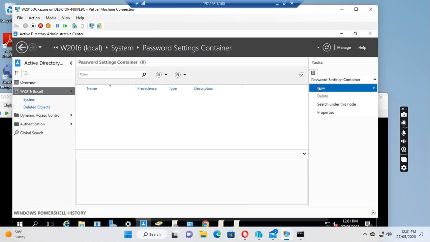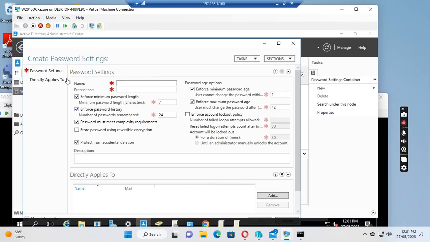In this one we click new, and password settings. We put the name as, the precedence is like a priority, if it is the lower number, then this will apply first.